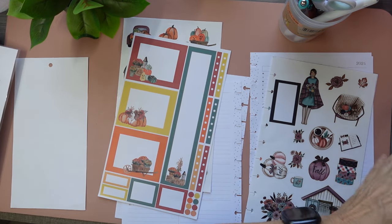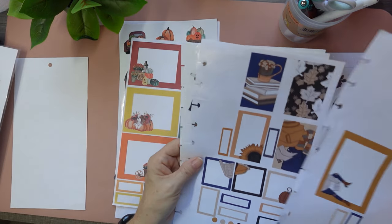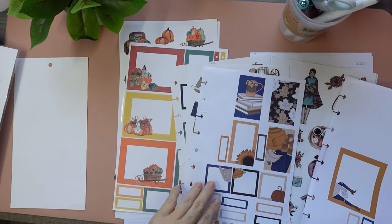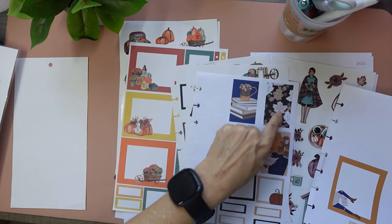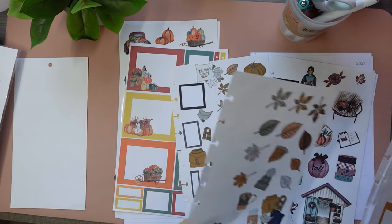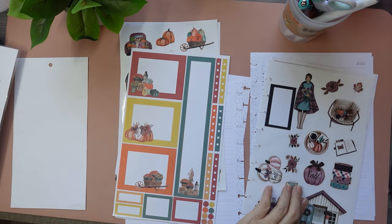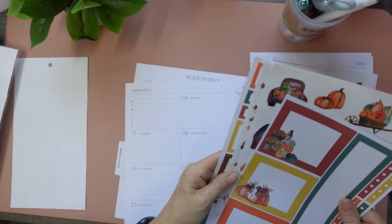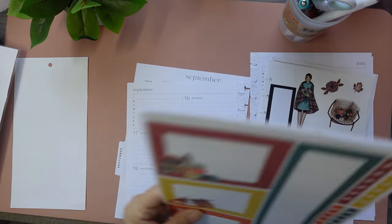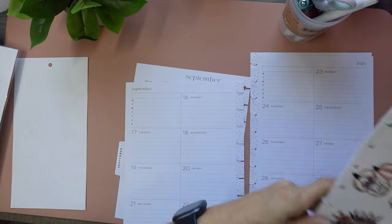Which set do I want to use now? I want to use this set because I feel like we can get some early fall out of it and then come back for Thanksgiving. Maybe I'll save these for Thanksgiving. We don't know. This is near the end of September or in October. November, October, we'll do these for September. Okay, great. Made that harder than it needed to be.